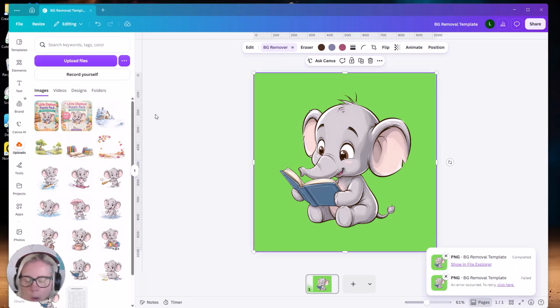Now, what I do now is I bring it into Photoshop. I check all the edges, make sure that they're all clean and I like them, and then I will increase its resolution, and then I will trim the edges around here so we don't get any excess of this. That's what I do in Photoshop. If you haven't got Photoshop, you can do it in Photopea. I'll show you quickly in Photopea, because usually people have got Canva Pro nowadays, but they haven't necessarily got Photoshop, and I'll show you that now.